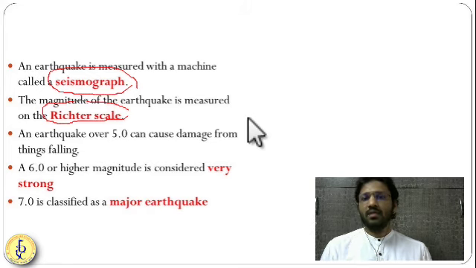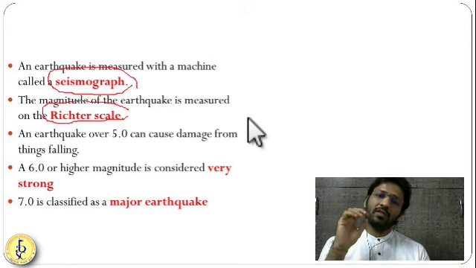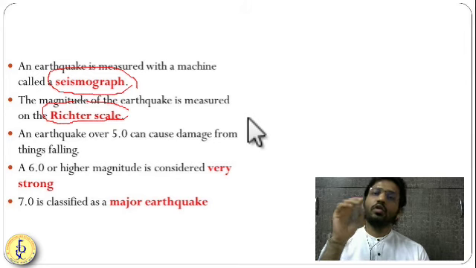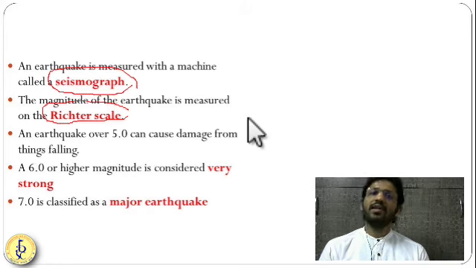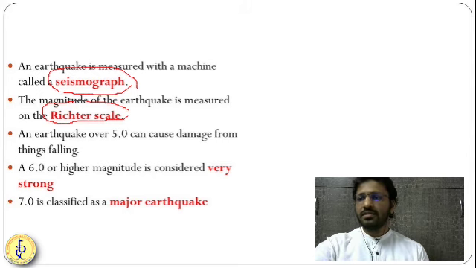Like in Nepal, in Afghanistan, those were very, very major earthquakes. Even the tsunami which struck Tamil Nadu, that was a major earthquake, around 9 on the Richter scale. Okay, so almost if the earthquake intensity goes above 5 on the Richter scale, then it can be very damaging in nature. Okay, so friends, this is all about earthquakes, and we will see more about earthquakes further.